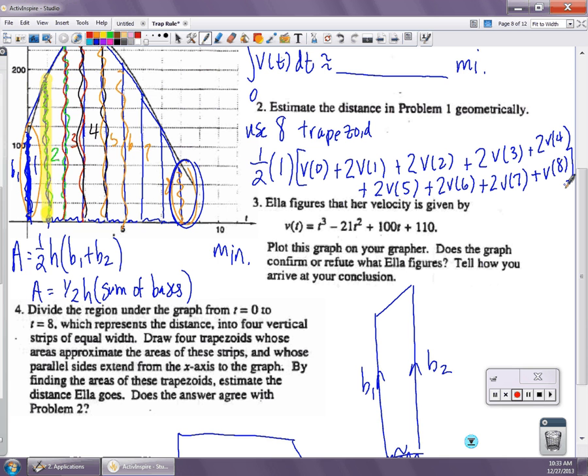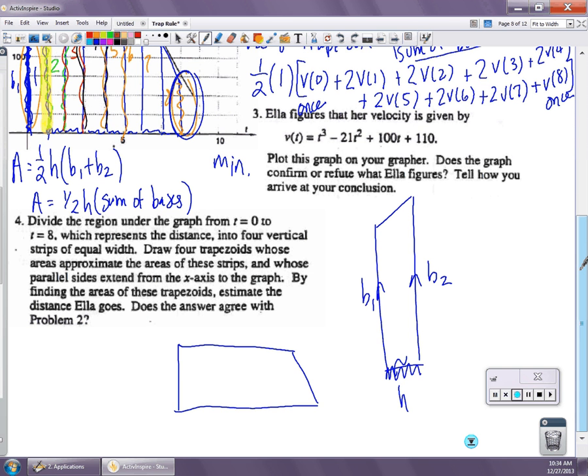All right, so all of the values inside of those brackets represent the sum of the bases. The first base is used once. The last base is used once. All of the other bases are used twice. That's when they have a common height. If they don't have a common height, you just have to calculate the area of each individual trapezoid. So to actually come up with your value, you would look at your graph, you would come up with those approximate y values, add them, do the arithmetic with a calculator, and come up with the distance that Ella traveled in her rocket ship.